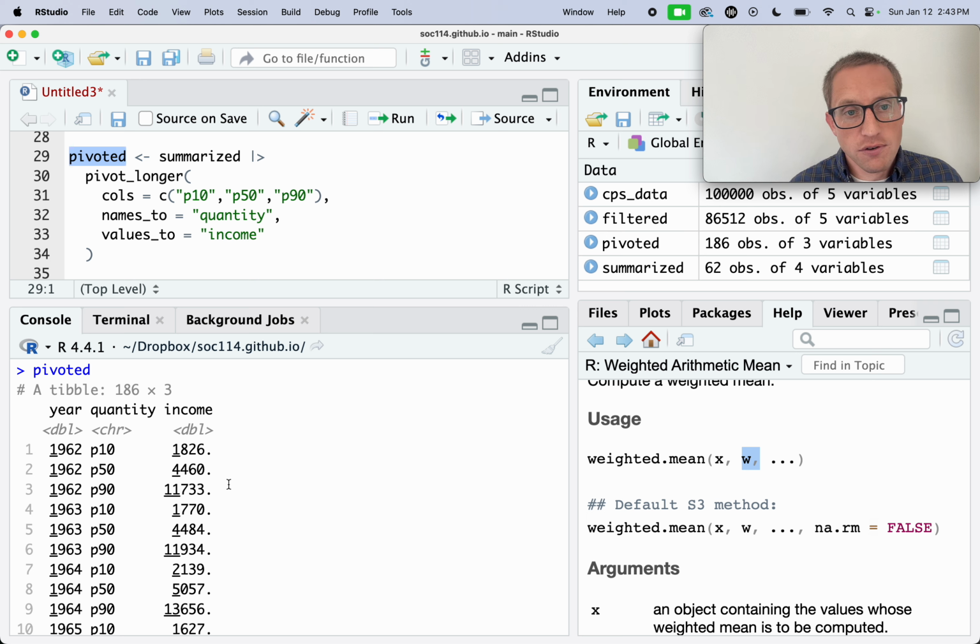You can also do the reverse with pivot_wider. This is one you might want to practice on your own a little bit, and perhaps read some documentation to become familiar with. You'll also have chances to work on this in your project and in some of our assignments in this class.